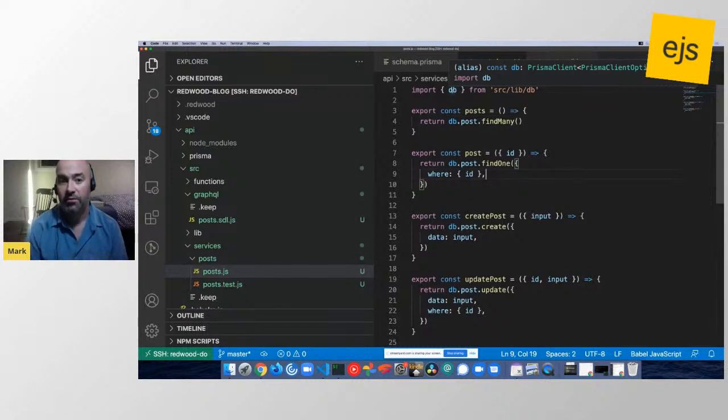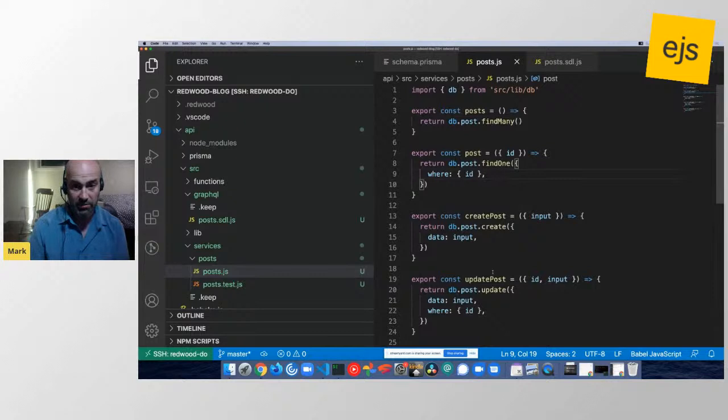And so this is where they are really following that convention model of tying things together in different directories using conventions. The other interesting thing is that these are not restricted to being used in GraphQL. Because these services are separated out into separate JavaScript files, if you're querying for posts related to an author in your authors service, you could import the posts service and use the methods that you define here elsewhere in your API without having to call into GraphQL and things like that. So it's just JavaScript. That's the cool thing, you can import these pretty much anywhere in Node and use them.